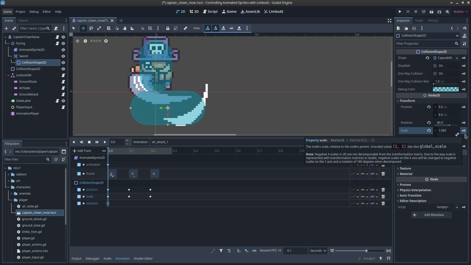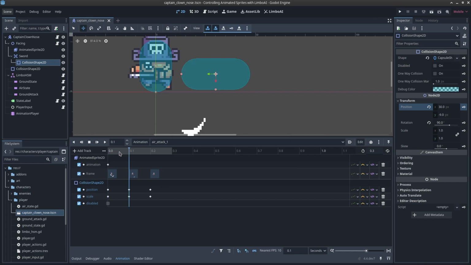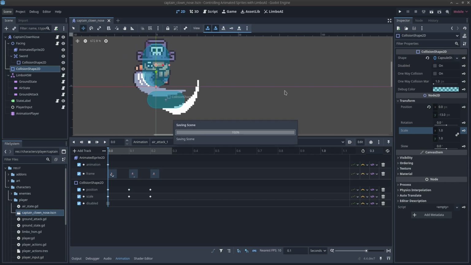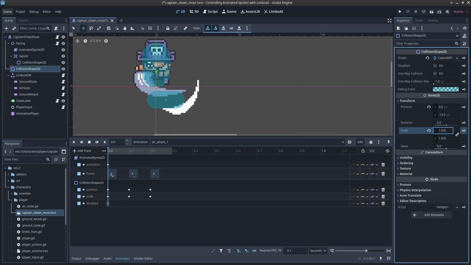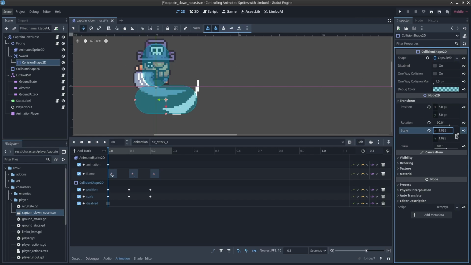Then we can keyframe the scale, keyframe the position, and okay, so now we want to go to frame 0 here, and we want to adjust the position and scale of our collision shape node so that it can be appropriate for our attack. So let's scale, hold on, we have to click on the sword collision shape and then scale this up. You can also scale X and Y independently if that helps.